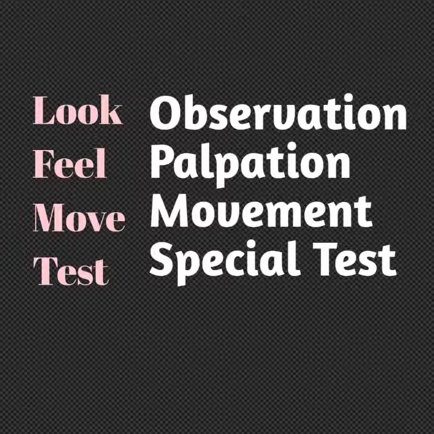Then he performs a passive movement of that part, and whenever the therapist or the doctor checks the patient, he has to check it bilaterally. If the problem is in the right shoulder, the therapist or the doctor also checks the left upper limb of the patient to compare both parts. He will compare both parts in bulk, which will be covered in the look part, but in the movement part, first of all, the active movements will be performed, in which range of motion and strength both can be checked.